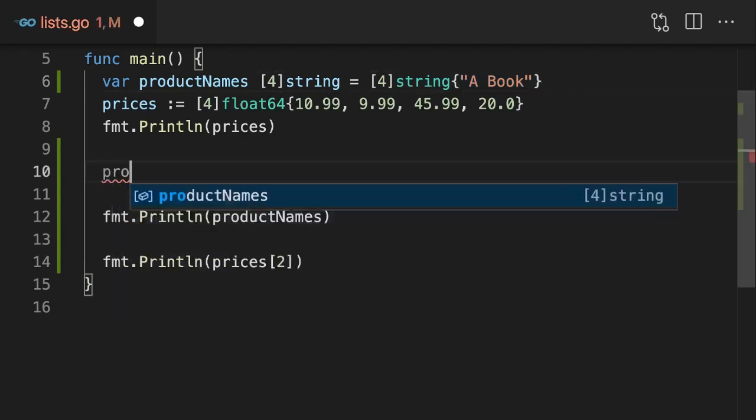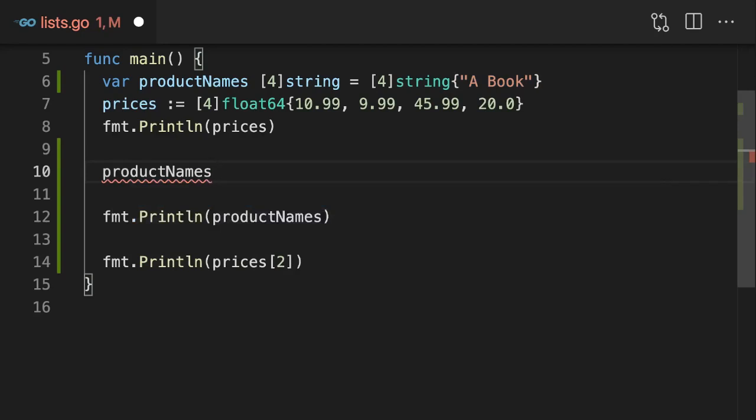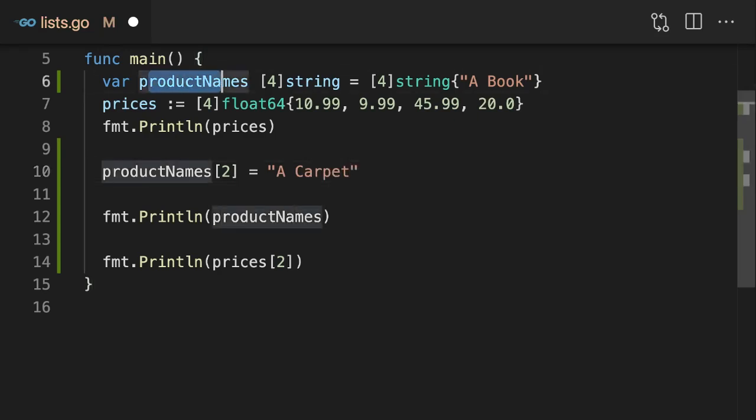If we want to set the third one, we can set product names and then again target the third element, which still has an index of 2, and set this to a specific value, like a carpet. Now, on product names, we'll have the first value being set and the third value being set, and the second and fourth values will still be empty.